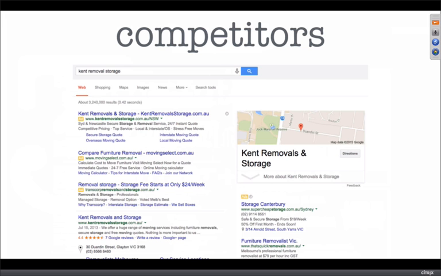So never, ever, ever use DKI, which is dynamic keyword insertion, for your ads in your competitor campaign. If Storage Canterbury over here on the right were using DKI, the headline of that ad would be Kent Removal Storage, and that's going to get them in trouble. Not so much with Google, but with Kent Removal Storage's lawyers, who are going to send a cease and desist letter if they're nice, and probably another letter if they're not so nice. So don't use dynamic headlines, but we love competitor campaigns.